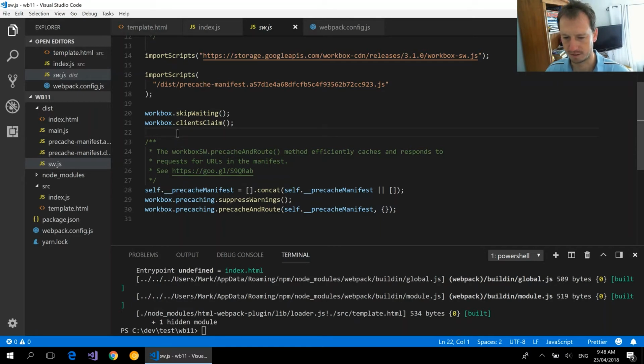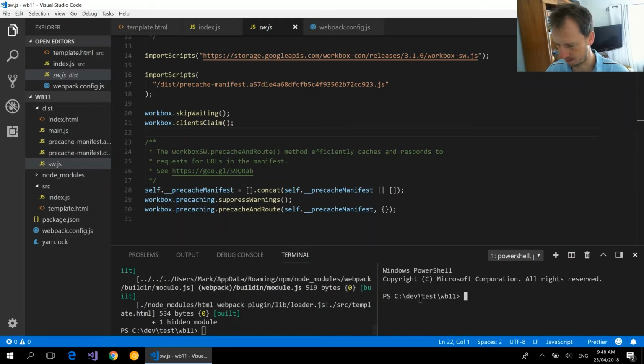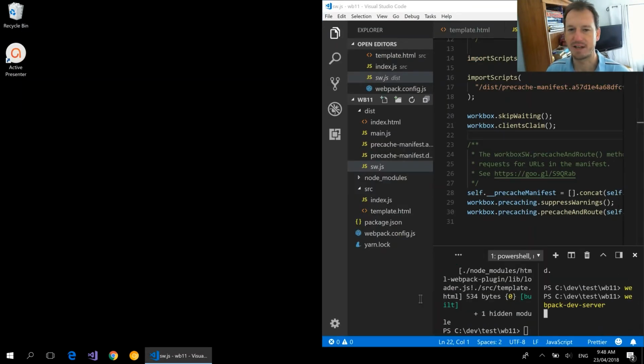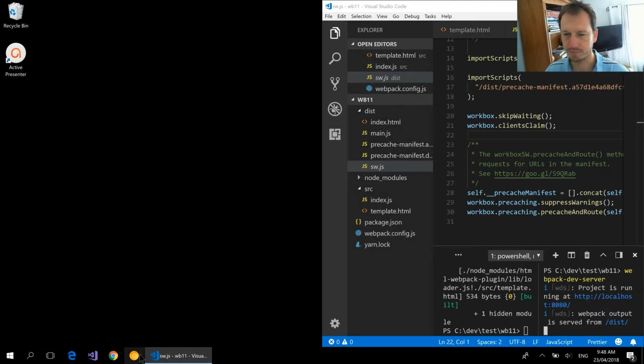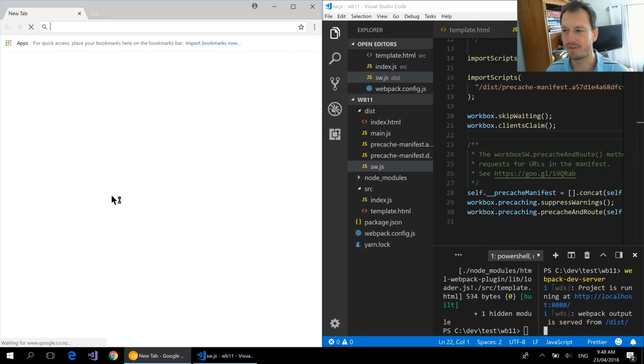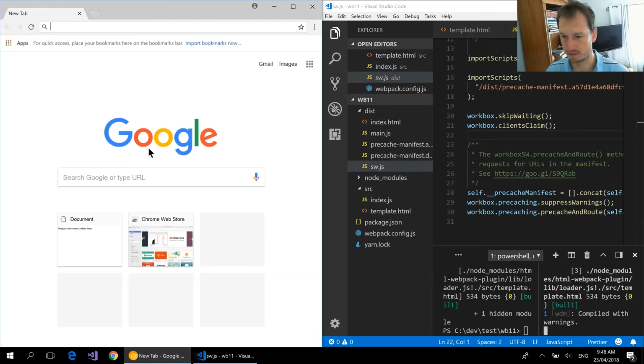Right, let's see what we can bring up here. Webpack server. So at the moment I've got everything in place, but I haven't actually registered a service worker. So we should see that offline isn't working at the moment.